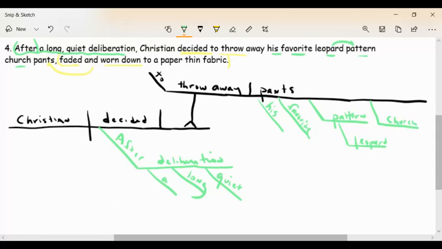All right. So that's all great, except I have all this other stuff I still got to fit underneath the word pants. This is the worst sentence ever. Goodness. None of this is even the participle yet. The participles are sitting here at the very end because the pants are faded and the pants are also worn down. So worn is the passive participle, and so is faded. And so these are all describing the pants. The pants were faded. The pants were worn down. So these are all going to have to connect to the word pants. I just don't have room.